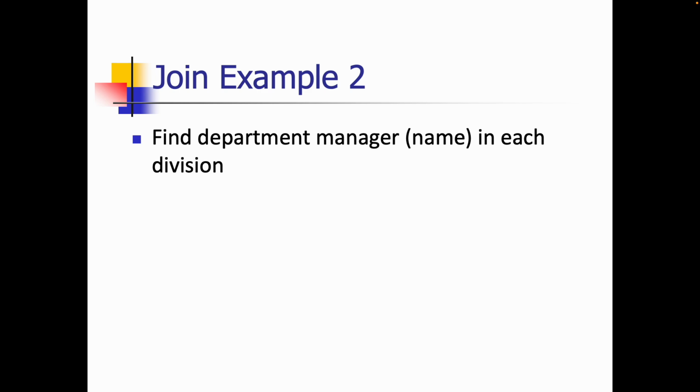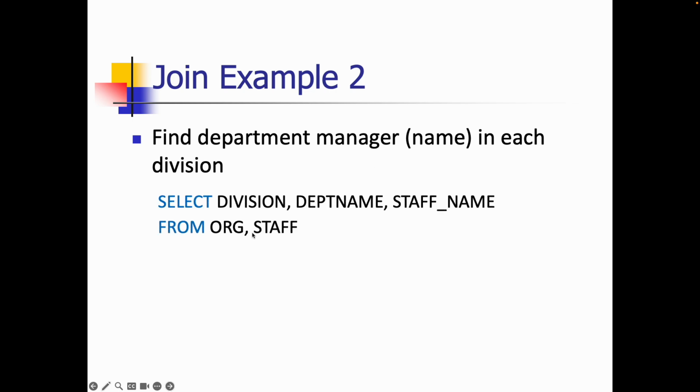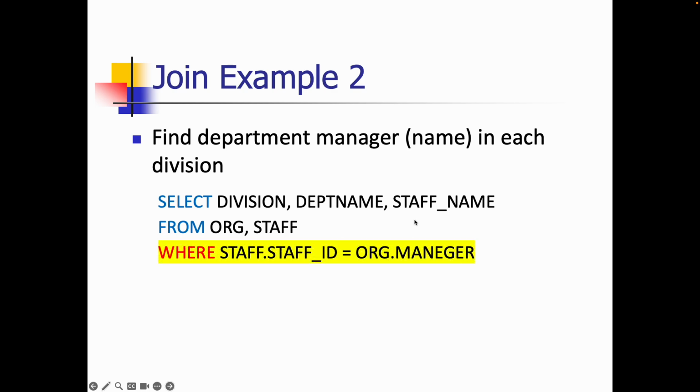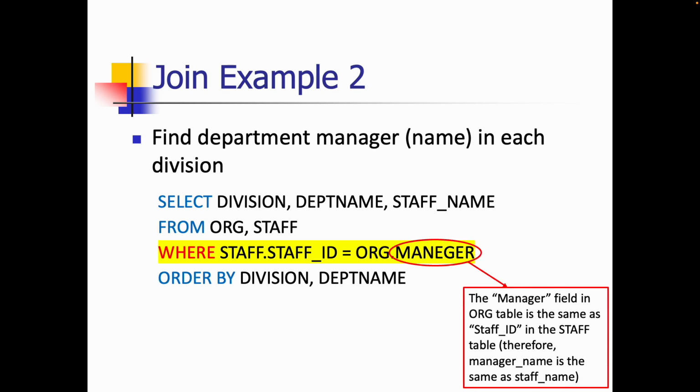Yeah, because we want the manager name. In the organization table, we have the manager ID and division, but the problem is that we want the manager name, which is in the staff table. So we have to join these two tables because we need the staff name. This is an example of joining two tables without using a foreign key. This time we are joining them based on another common field, which is the manager. I'm going to explain in the next slide why we joined them based on manager ID and not department number, and I'm going to show you the difference, okay?